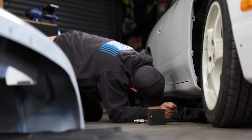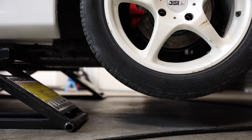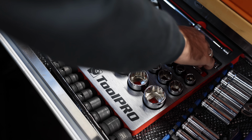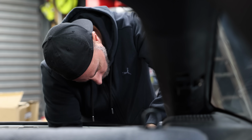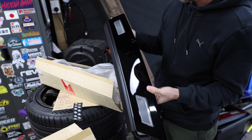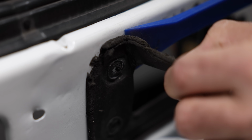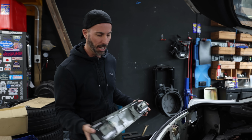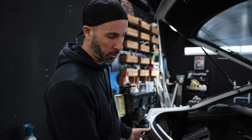It's time to get the car up in the air so we can start putting it all back together. This is the part of the project where I cross my fingers and hope that all the parts I bought in advance are correct, because it took so long to ship everything to Australia. I'm starting on the rear end kooky conversion, also known as a Type X conversion, which includes rear lights and the centre garnish. This drastically updates the look of the car and brings it in line with exactly what I'm going for.